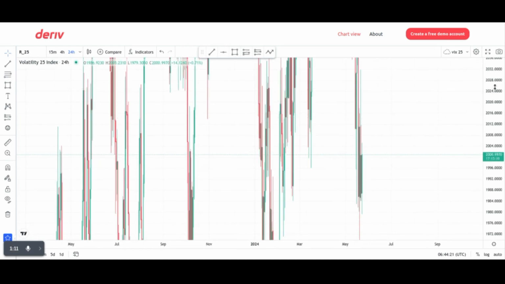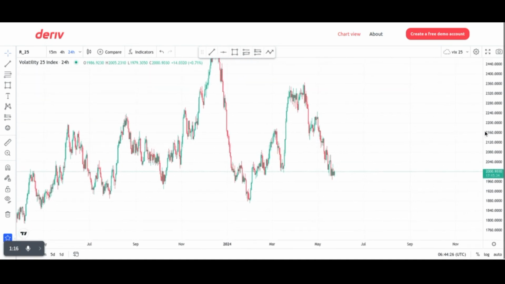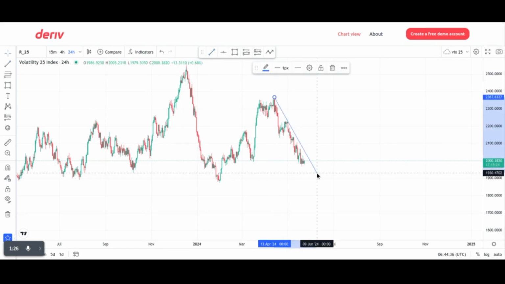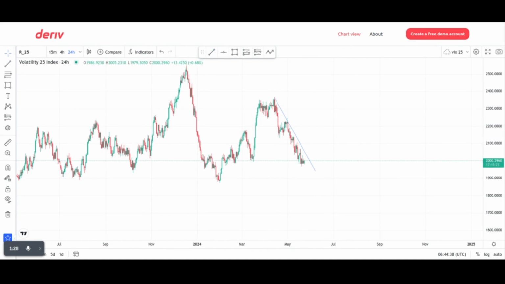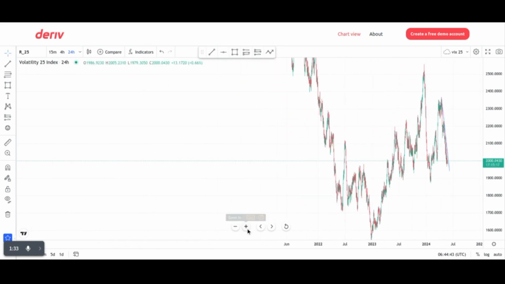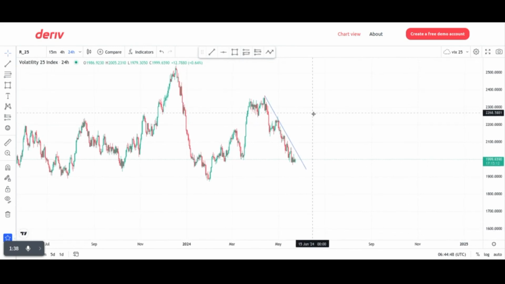So guys, once I'm able to get the market trend on the daily time frame, which is 24 hours, I'm going to bring out my trend line. I don't need long time information. I'm a day trader, so if I were swinging, I would be shrinking my charts to find very long time information. But no, I'm just a day trader, so I only need what has happened recently in the market.